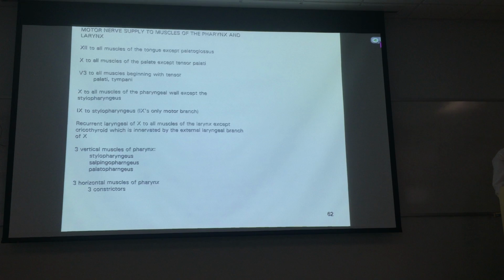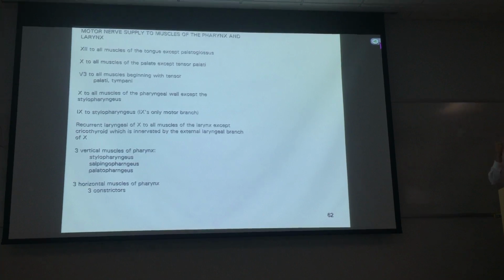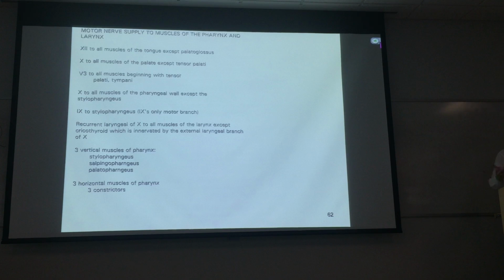So this kind of thing summarizes a bunch of stuff. Remember, it's pretty much, there's an exception. All muscles of an area are innervated by one thing except for what? All right? Pharynx, stylopharyngeus. Palate, tensor veli palatini. Tongue, palatoglossus, because it's by 10. Larynx, cricothyroid is the exception. So if you remember the exception, you're typically in good shape.